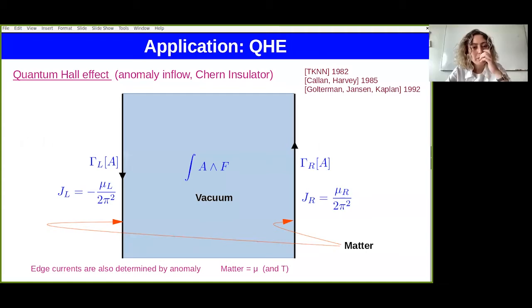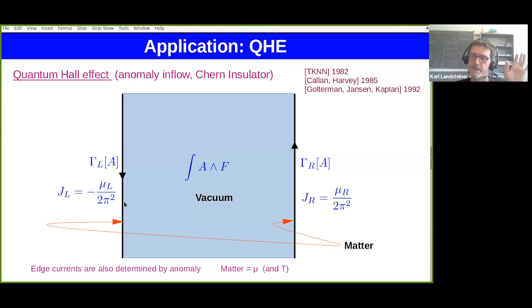But here, they don't cancel each other because maybe there is some chirality imbalance in the system. If the right-handed electrons are equal to left-handed electrons, they can cancel each other. But in this case, that's not true. So what actually cancels, and this is the whole theme of the talk, is the anomalies. Locally, the anomaly of this chiral fermion cancels with what is called anomaly inflow from the Chern-Simons term, and on this side as well.